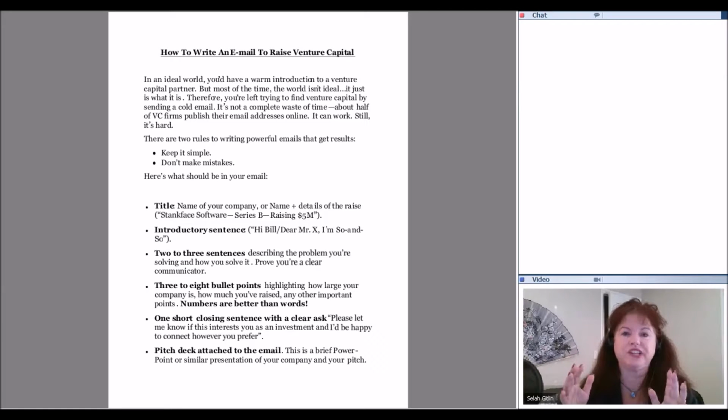For goodness sakes, use software that everyone can open all over the world, like Microsoft. Don't get fancy with Macs because people don't like them and they don't really know how to use them in business, generally speaking, except for certain industries like media and entertainment. But generally, you're better off with Word and PowerPoint. Okay, so this is what you need to have there.